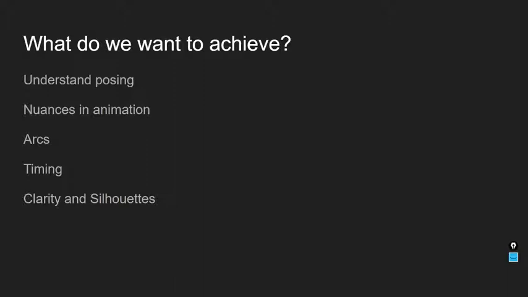So clarity, silhouettes, understanding poses, all these things are pretty much the same thing, but they're also very, very important when it comes to making something that looks good and also communicates at the same time, because that's the most important thing we're doing when we're animating. We're bringing stuff to life, and we're trying to communicate at the same time. We're trying to say that this person is sad, or this person is happy, or something even as simple as saying he's going to pick up that object, or this person is doing this action. All that is important when we're bringing our stuff to life.